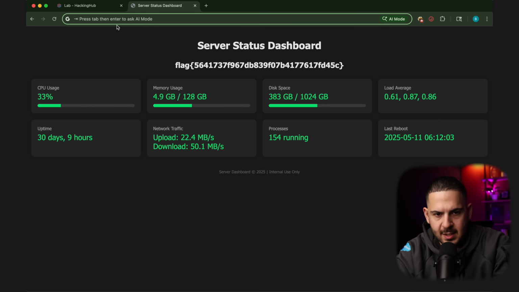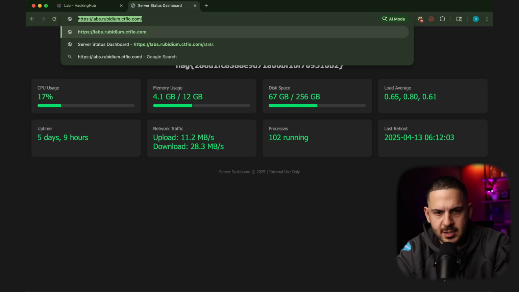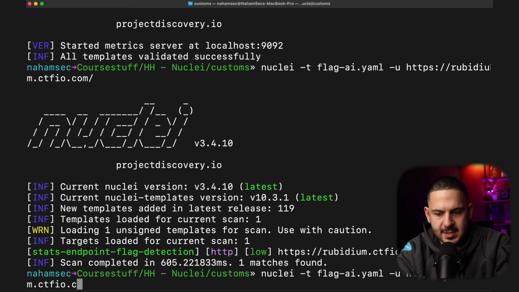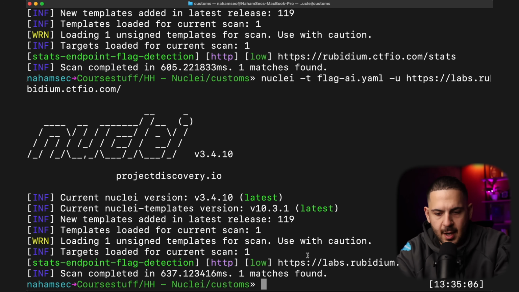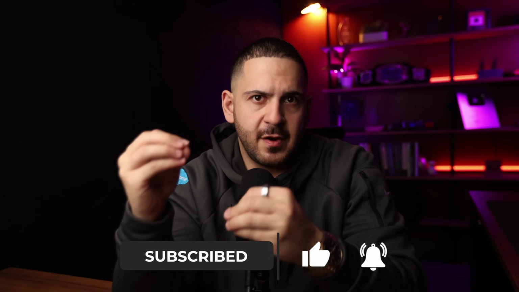And if we look at the next example, there is another subdomain that has the same thing, and you can see the flag value changes, but we can just try the same thing with the same template just to make sure our flag regex works properly. And it looks like this does work. So we've just learned the basics of creating a template that looks for a specific endpoint. If it matches, it has the information that it's looking for. If all those criteria are there, then it's going to flag it as a valid use case. And if it doesn't, then obviously it won't work.